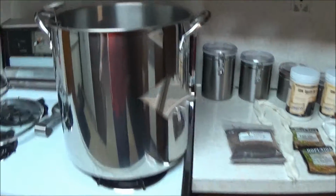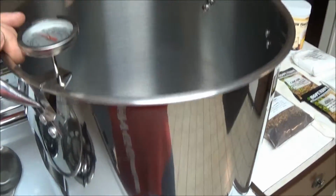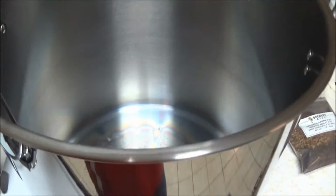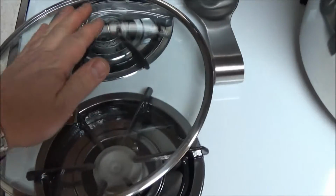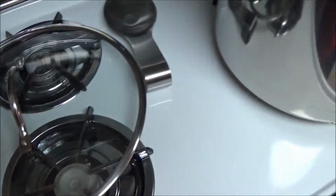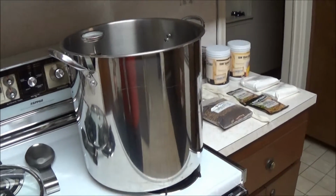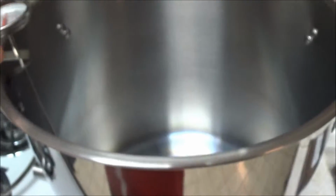What we're going to do here, I've got a 5 gallon stainless steel brew pot. You want to get yourself a nice thermometer. This one doesn't go quite to the bottom, which is perfect because you don't want it touching the bottom or getting too close, because it will give you a false reading, because you're sitting on a burner. And I use a lid on mine just to get everything going. The burner's on the stove, it takes a while to get everything boiling, and then once we do, the lid goes away.